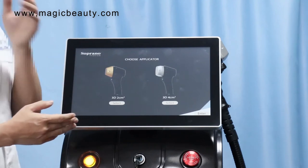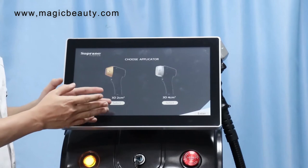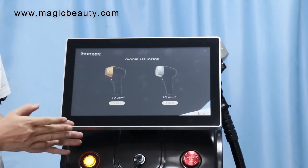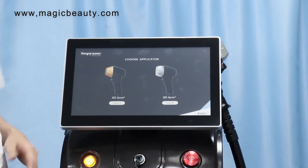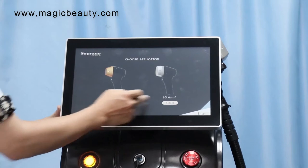Of course, you can do the operation with one handle, or two handles. Two handles can work together at the same time. This is more convenient, and you can do the treatment for two clients at the same time. You can also treat different areas of the body, so it's very flexible for you. So now you will see the select for the handle.